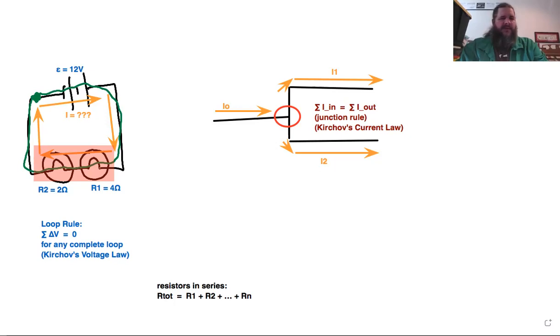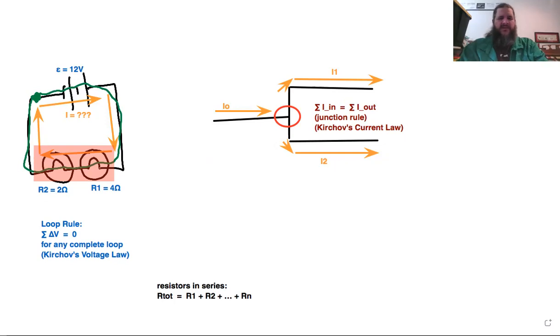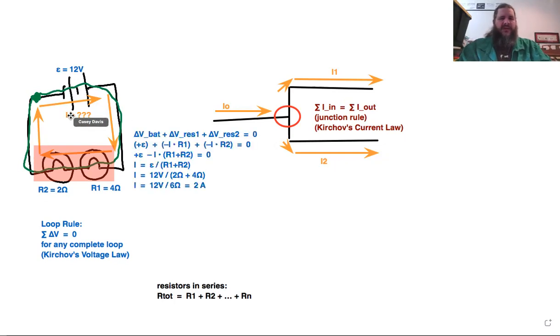And at this point, we can plug in the values. 12 volts divided by 2 ohms plus 4 ohms. That's 12 volts over 6 ohms. So that's 12 over 6, 2. And what's volts divided by ohms going to equal? Amps. Yeah, that should be amps or amperes. So 2 amps would be the current in this circuit. And that's the whole circuit. There's only one path that current can take here. So all points along that path have the same current, just 2 amps. Any questions on that so far?